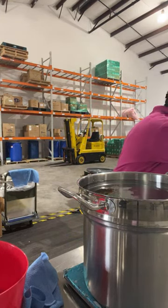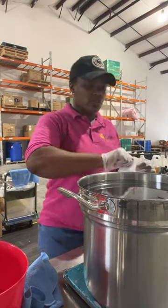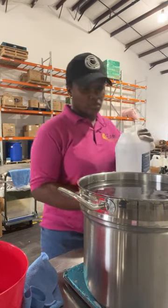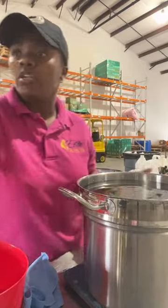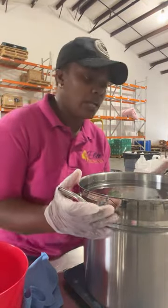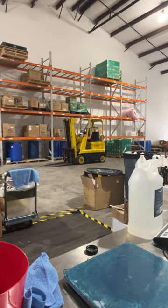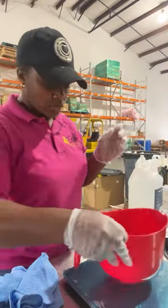I'm gonna go ahead and add my glycerin. This is vegetable glycerin. You know what? I'm gonna go ahead and put my water on my double boiler now, and then I'll add my glycerin after. All right. So let me do my glycerin.